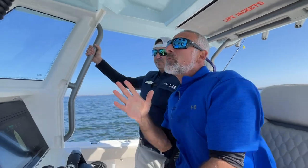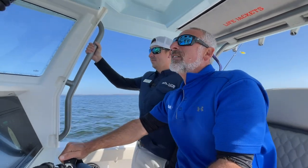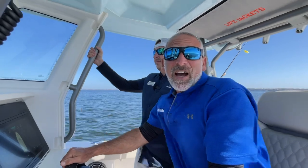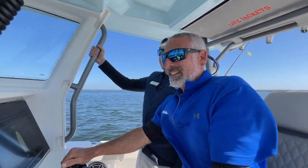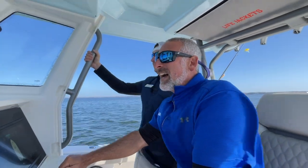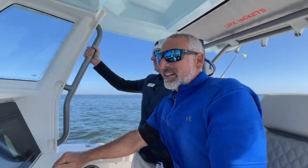1,000 RPM right there, I'm doing 35.3 miles an hour. Let's see what happens when we take it to 4,500. We've got 40. Still creeping up. 40.4, 40.5. 41 miles an hour. Should we choose it? Let's see what she's got.